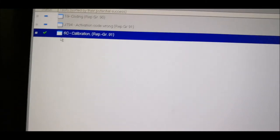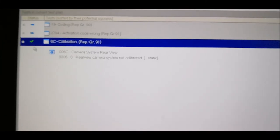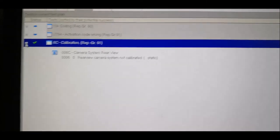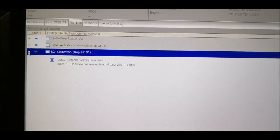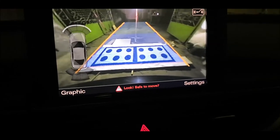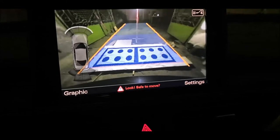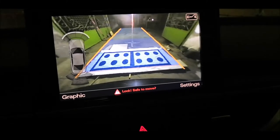Okay, I think the calibration has been done successfully. So this error shouldn't pop up anymore. And we are done. I just have to clear the other errors. That's how it looks after the calibration. I'm not sure if there have been any changes or whatsoever.